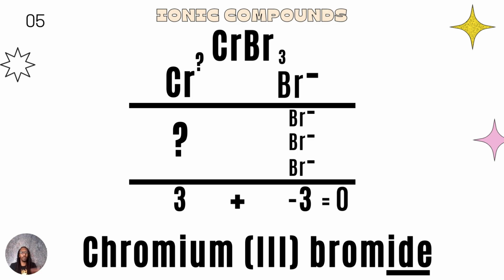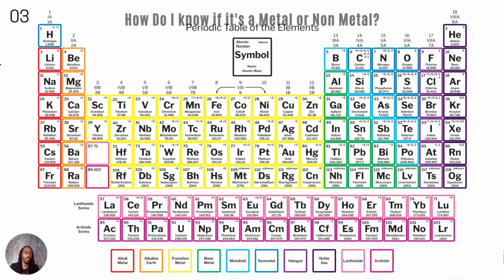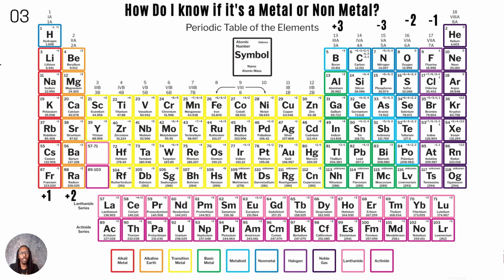Okay. So let's look at a more complex example. The first example was sodium chloride, which is, in this case, I like to think of these as the simple main group elements. But what happens when we have to give an ionic compound using one of these transition metals? If you have a transition metal and a non-metal, you got to understand we have an ionic compound. But if you do have a transition metal, understand that naming it, you're going to have to do a couple different things, okay?